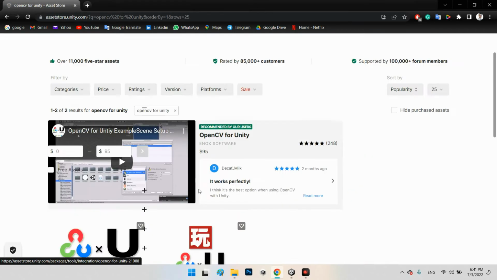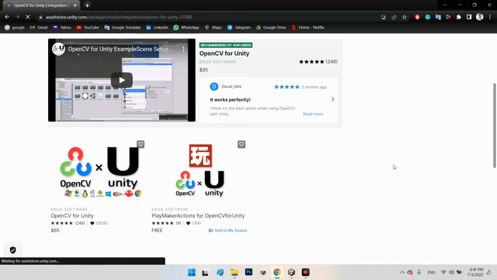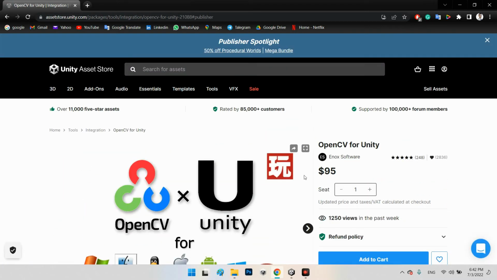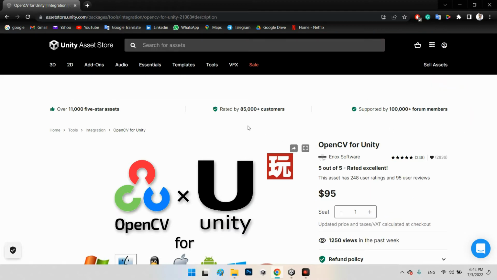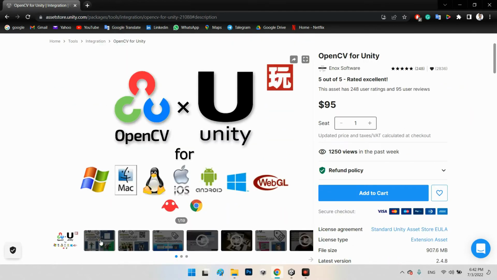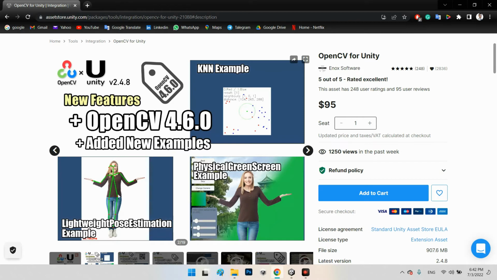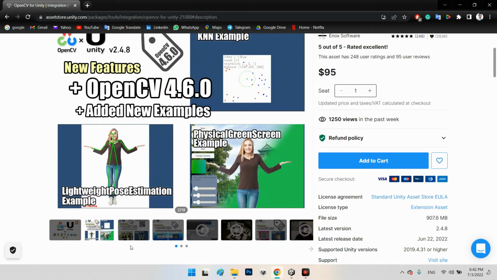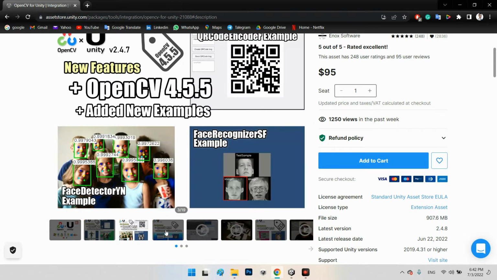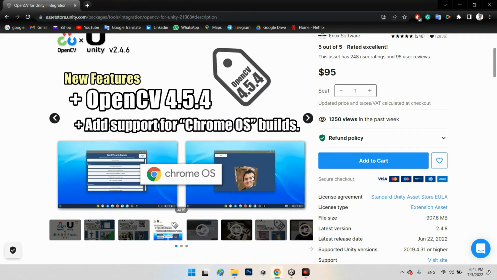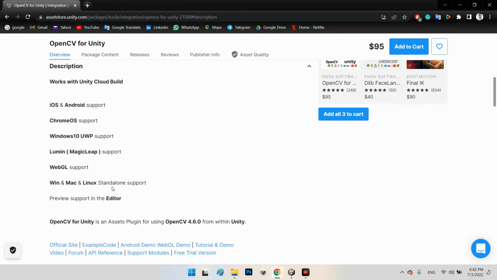As you can see, it is here and it already has a lot of examples which can be useful for every scenario. For example, body tracking, face tracking, and also face tracking on a predefined photo, and other types of examples which are very useful for our projects.